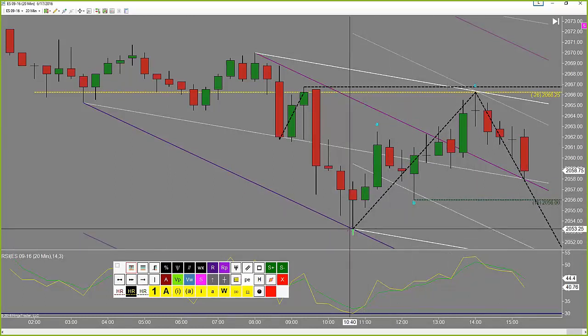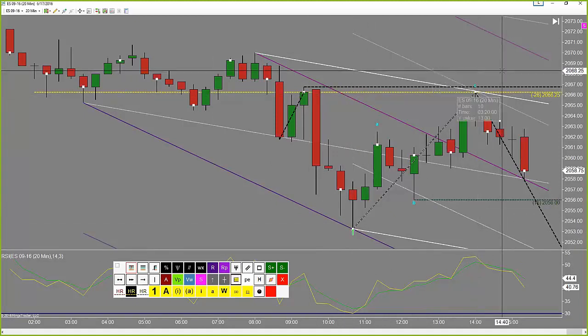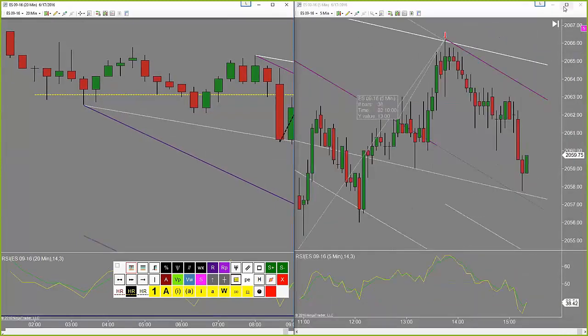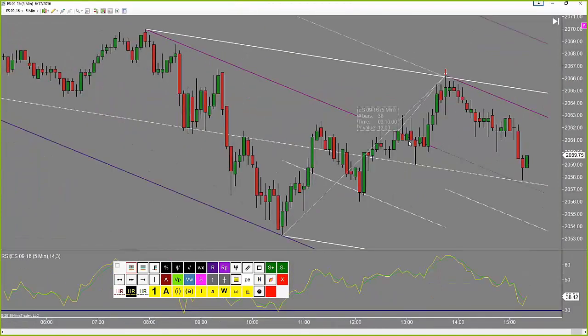If it started here on the 20-minute chart, it's much less than 30 bars. It's only 10 bars, so I need to look one chart down. If it's more than 30 bars on the 5-minute but less than 90, I'm going to say the trade originated on the 5-minute chart, and then I fine-tuned it on the 2-minute, the 1-minute or the tick chart. Does that make sense to you? So that's the way we're going to document trades from here on out once we get all this stuff finalized. Which chart did the trade originate from?